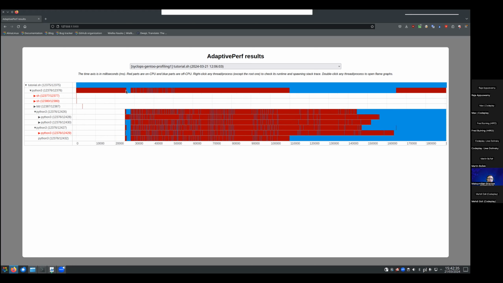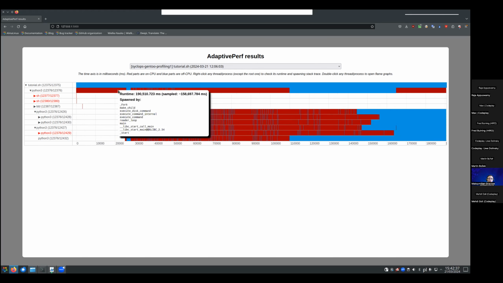You can also check the specific runtime as a number of a thread or process, along with its sampled runtime as sampled by perf, by right-clicking the thread or process you are interested in. So, for example, for this thread, you can see that the runtime is 190,510 milliseconds point something. And the sample time is 158,697 point something milliseconds.